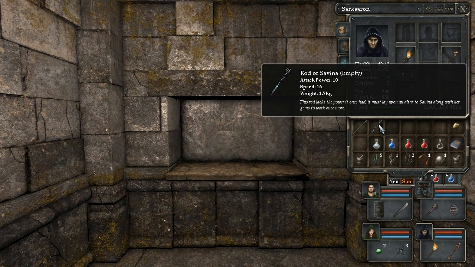This rod lacks the power it once had. It must lay upon an altar to Savina, along with her gems, to work once more.